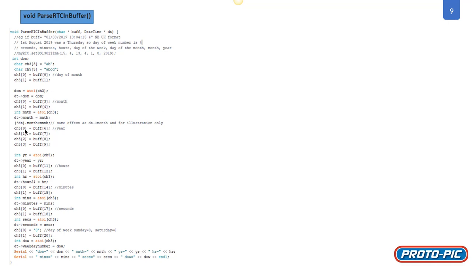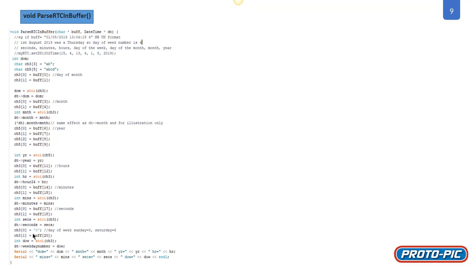So this now puts in the value 2019, and then as before we just use this ASCII to integer again. This time we're using ch5, so it will now take that and make it into the integer 2019. Then we do the same again, so essentially it's going all the way along here.